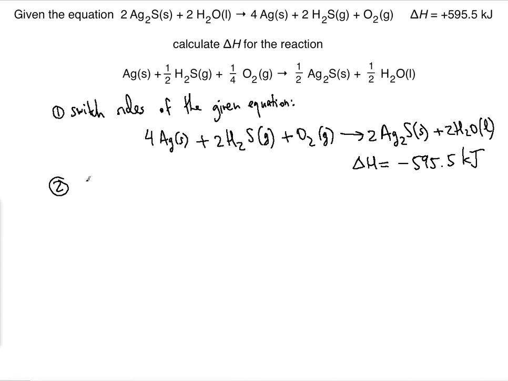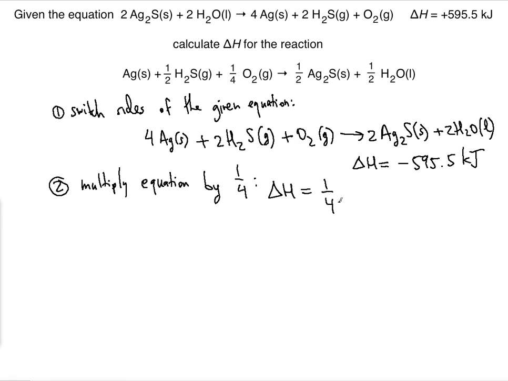So we're going to multiply the equation by 1/4, right? And I'm talking about this equation, right? Now, you might ask, what will happen to the enthalpy change? The enthalpy change will also be multiplied by 1/4, right? So the result, I'm not going to write this out, and you can already tell that this will become the last equation, but I'm just going to work with the enthalpy change.